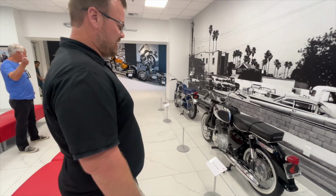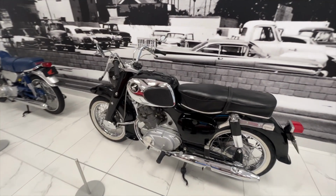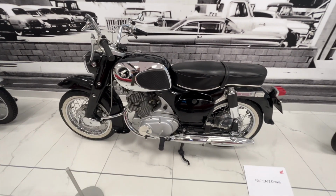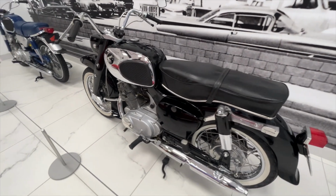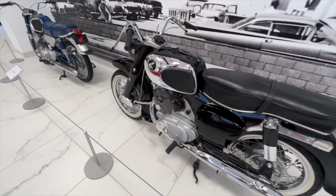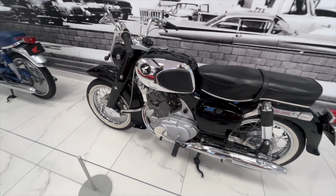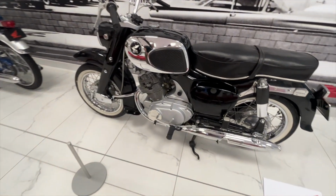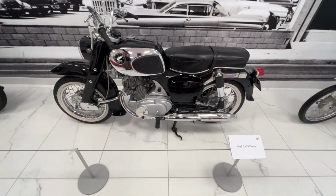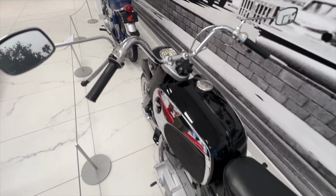And then as we move along, we start to get into some of our larger displacements. This starts off with the Dream. Really one of the first larger displacement motorcycles that we produced and brought to the U.S. You really set kind of a style of that bike apart. You can see the flared fenders, the chrome side of the tank with the knee pads. I mean, the iconic part of the fin of the motor was really big for these models.